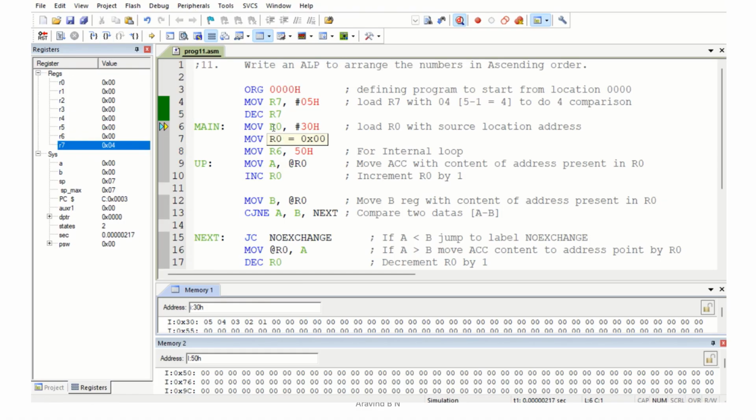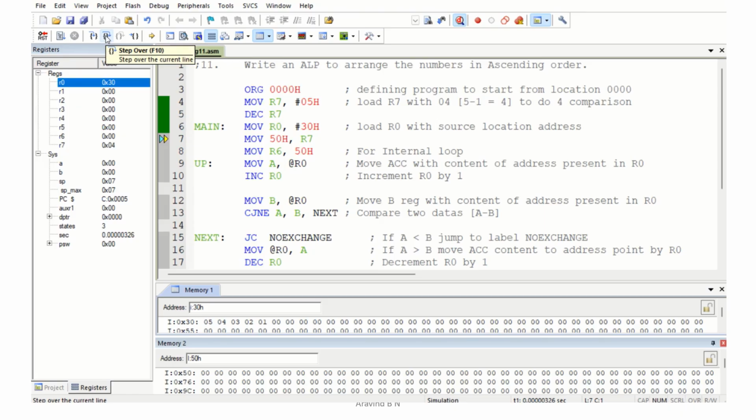Now we need to load R0 with the value 30h so that it can become the memory pointer later. So it is loaded with the value 30h, and then we need to copy the contents of R7 to R6, which cannot be done directly. Therefore this 50h, a temporary memory location, is being used.